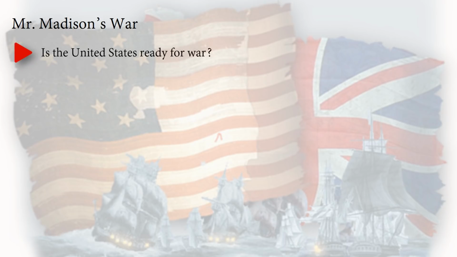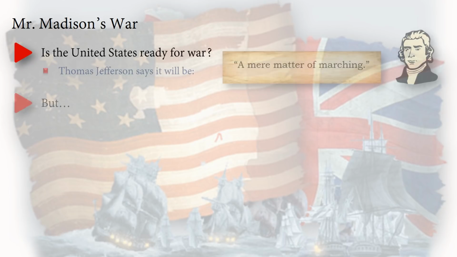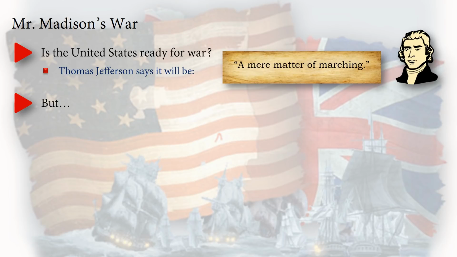Well, we should ask, is the United States ready for war? Thomas Jefferson believes that this will be a mere matter of marching. But when you take a look at how the United States stacks up against Europe, we are in a sad position. We have a very small army. Remember, Thomas Jefferson reduced the standing army to 2,500 guys?